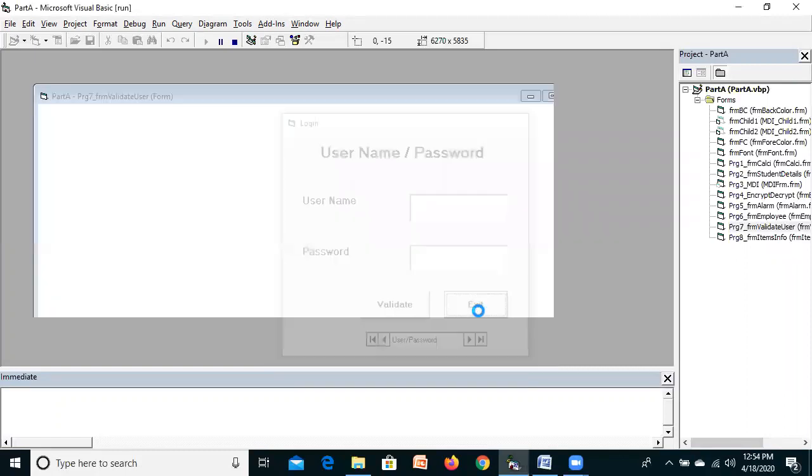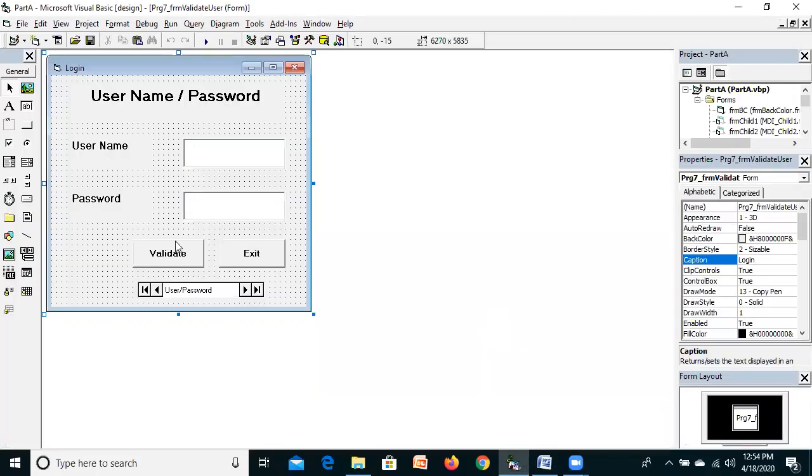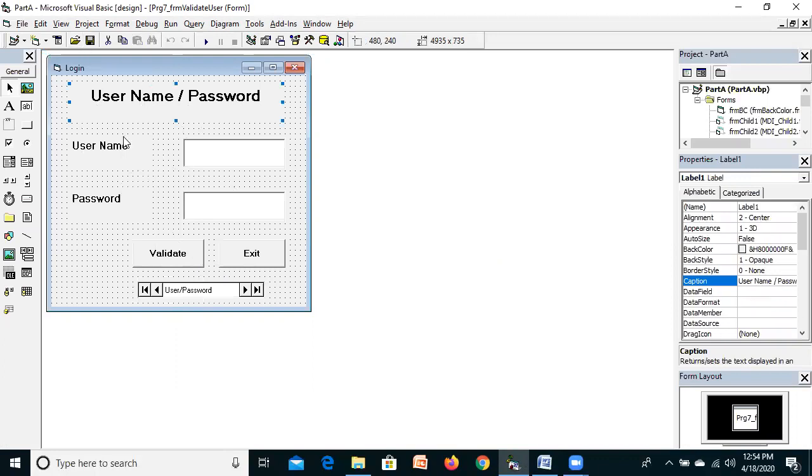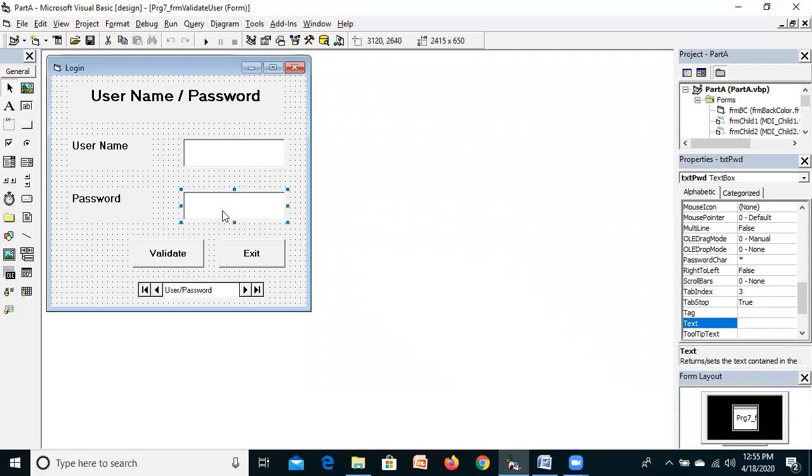In this program, we have to understand three things. One is the UI, the user interface. Second, the data control. Third is the database. If you can see, the UI has three labels, one for the heading. This is a label. This is also a label, and there are two text boxes, one for the username and the other for the password. And if you see the password character of this text box, it is changed to star. That is why all the characters entered were appearing as asterisk characters.